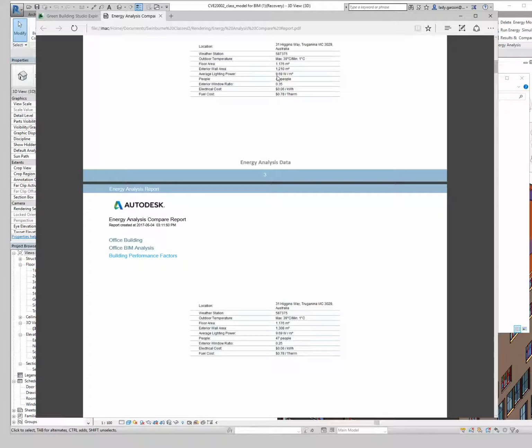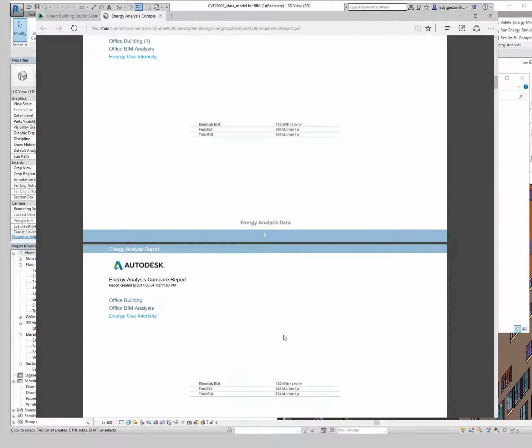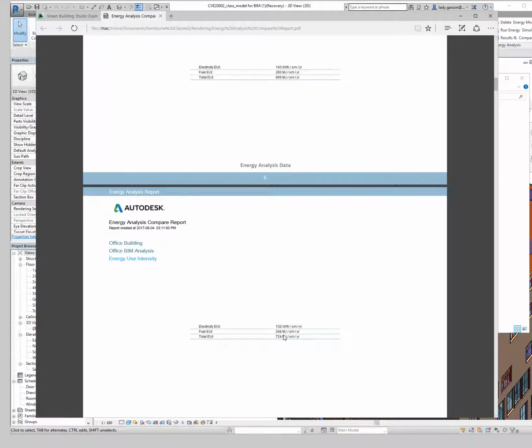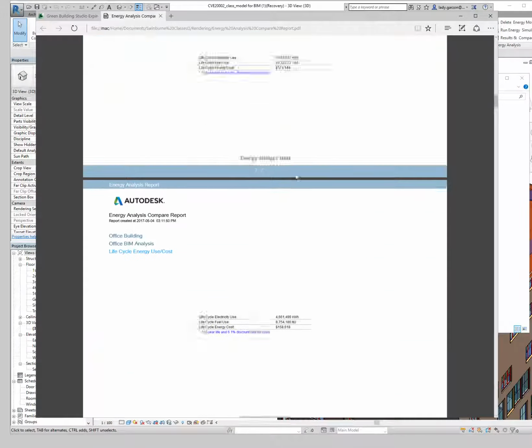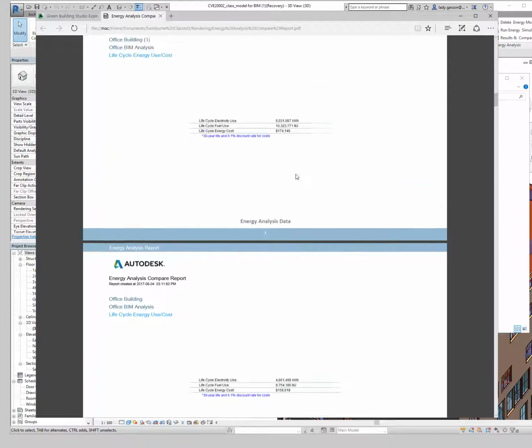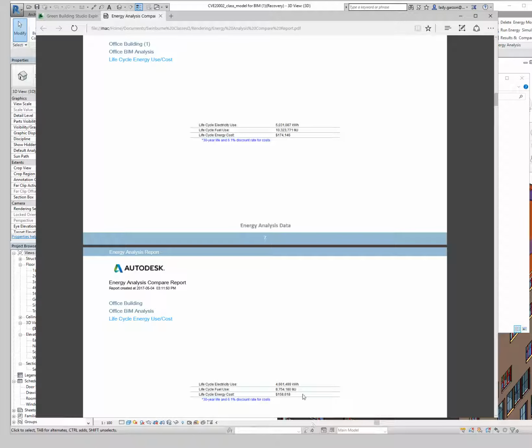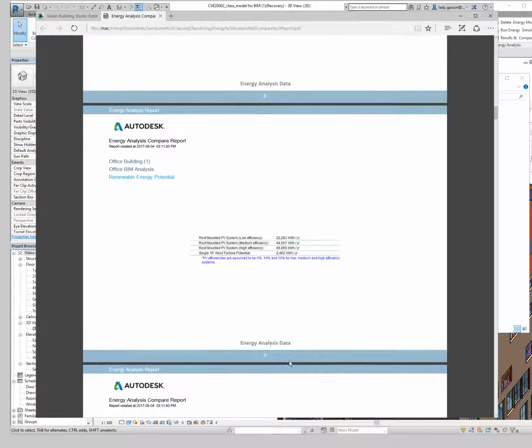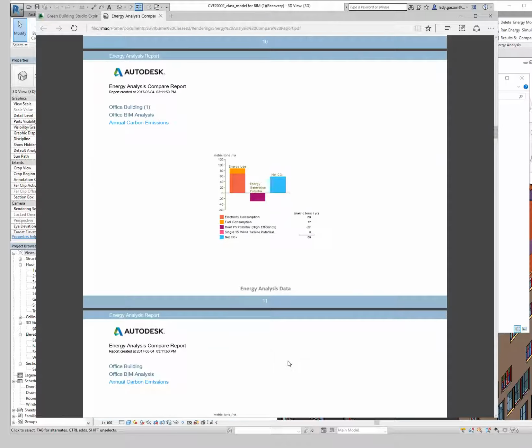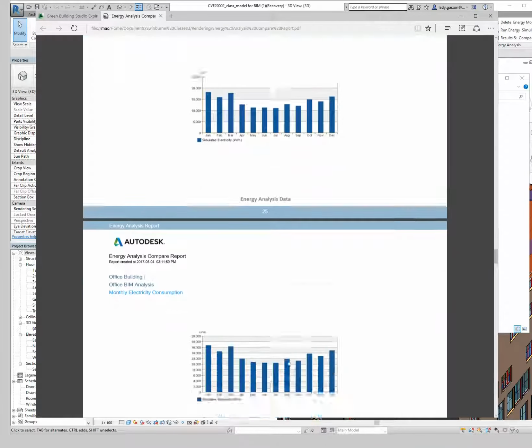So we're just going to check the average lighting power. It's basically the same, but when we go here to electricity, we see how the electricity EUI is 132 in the first scenario, and in the second scenario it actually increases to 143. A similar situation happens with fuel and total consumption. And then below there is some more analysis, so it's basically more electricity consumption in the second scenario. So that's when we can start getting some conclusions and some analysis of all these results. So that's basically the energy analysis.